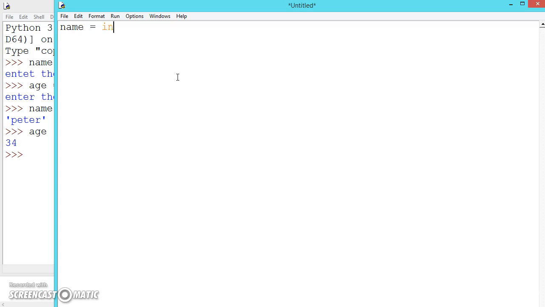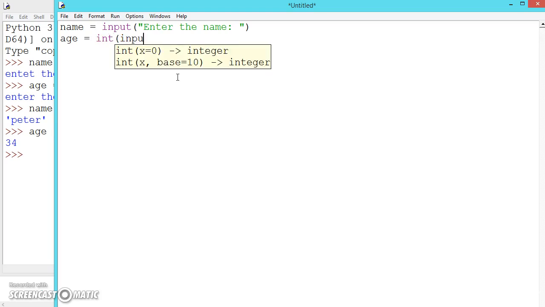Name is equal to input, enter the name. Now if we press enter, it is not going to execute. We can write the entire program and execute it at once.